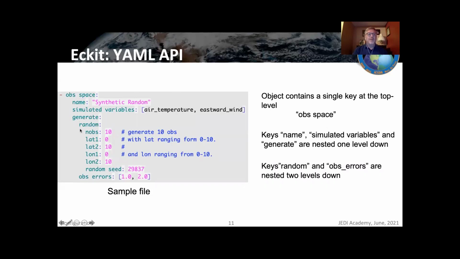Keywords like random and obs errors are nested two levels down from the top. If you wanted to access this nobs value right here, you would use a key that says obspace.generate.random.nobs, and it would return the value 10 with that path that you give it.